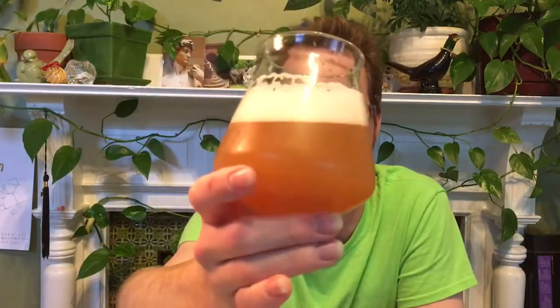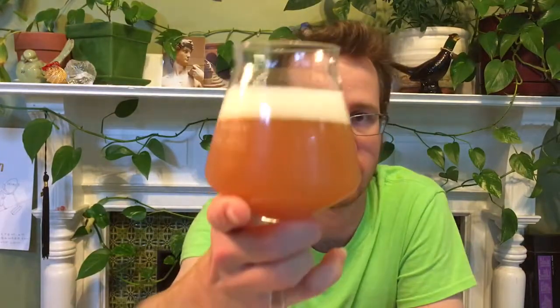It's got some color in there, but I really don't notice caramel malt when I drink it though. And the head is really nice. The Bissell Brothers canning consistency seems to always be good. They always have really nice head retention and everything, and good carbonation.